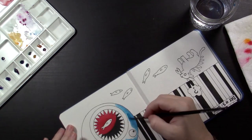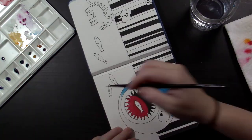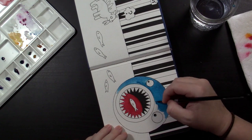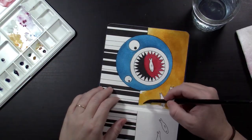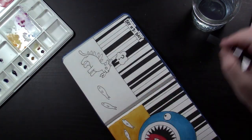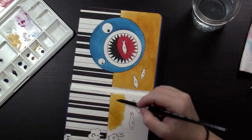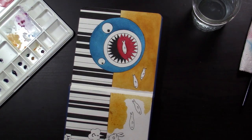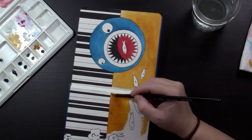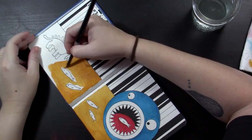First thing I tried these watercolors out on was this thing that I was working on for Inktober. I think this was day number 3. I bought this little book at an art supply store thinking it would be fabulous because it's square shaped, and I like squares or something. I was sorely disappointed with the quality of this paper.